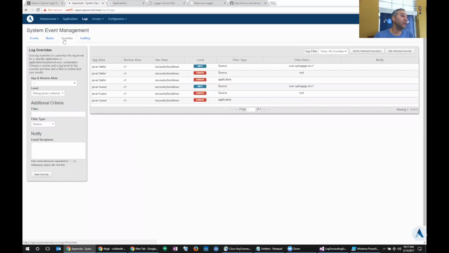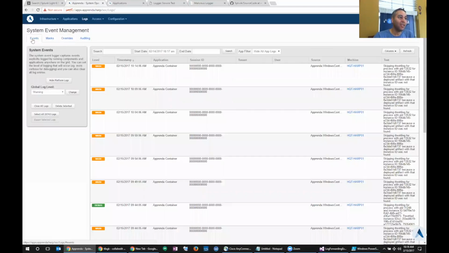So we have all of these capabilities that can create an enterprise logging platform that allows you to collect the logs from every instance of your application, apply the masks, apply the overrides, and then push them into the platform, and then potentially push them into an operational intelligence platform like Splunk. Eric, are you ready to move into Splunk and look at some of this logging?